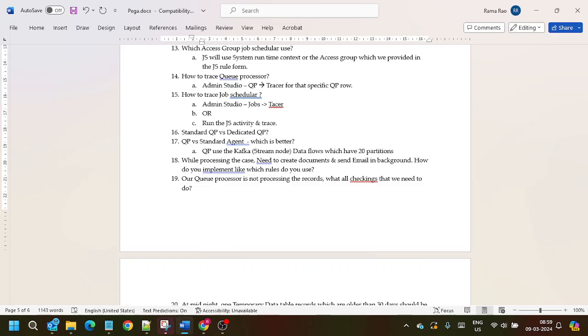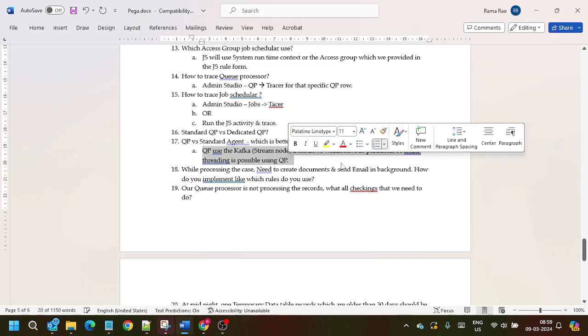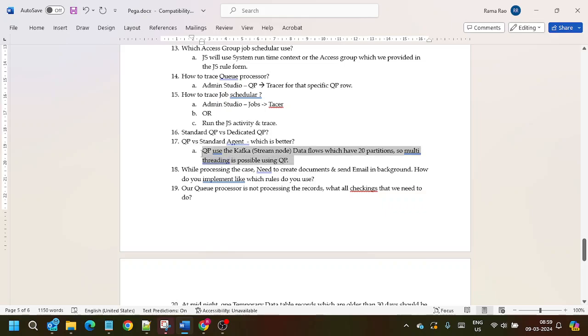So multi-threading is possible using QPs. We can process 20 records at a time. This is something you need to understand. It might confuse you, but if you know the queue processor completely, you will understand.